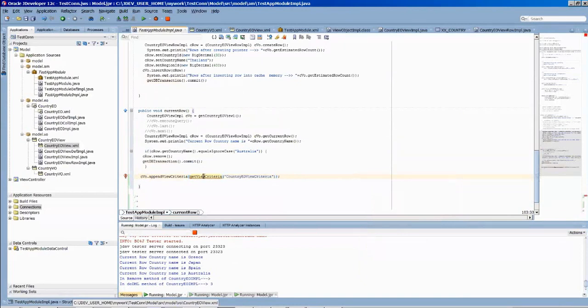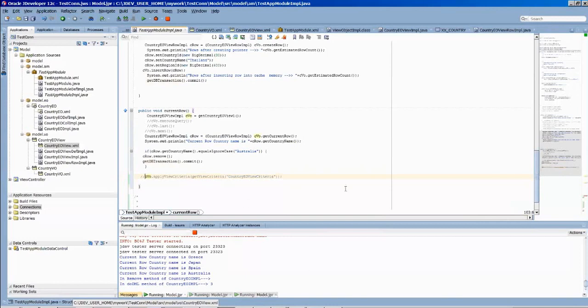Whatever view criteria you have received, you can apply that to your current view, and then automatically the query you're looking at in the current scenario, its where clause will get modified automatically. It's a programmatic way of applying the criteria in your program, basically.